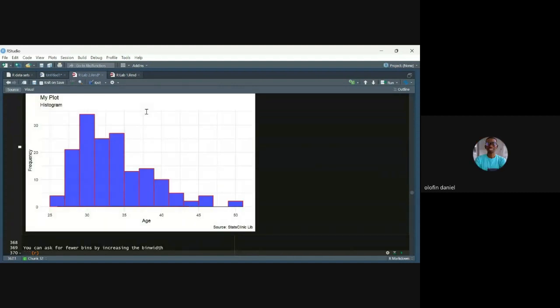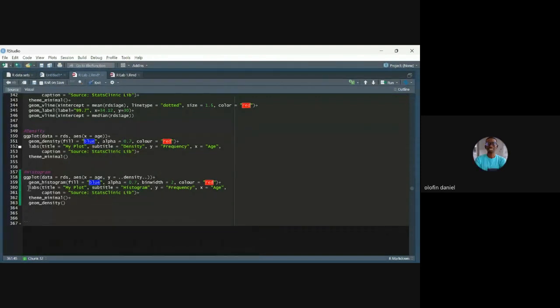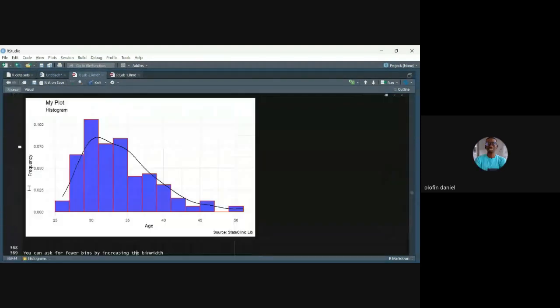It's going to bring only your histogram, even if you specify your geom density. But once you put this dot density dot at the Y argument, and you put your geom histogram, then you come again and put your geom density, it's going to run a density for you alongside your histogram.